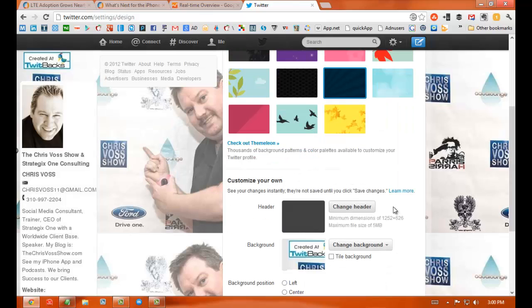It might be interesting to integrate something on the header that would point to the profile area outside. And of course, the great thing about this is whatever you choose, it will show up on the iPad and iPhone and Android apps as your header. Of course, one of the challenges you run into is people have different screen sizes, and sometimes they may not see the background. But the header makes a great way for you to put a big, beautiful brand up on your Twitter and get it really rocking and rolling. So be sure to check it out.